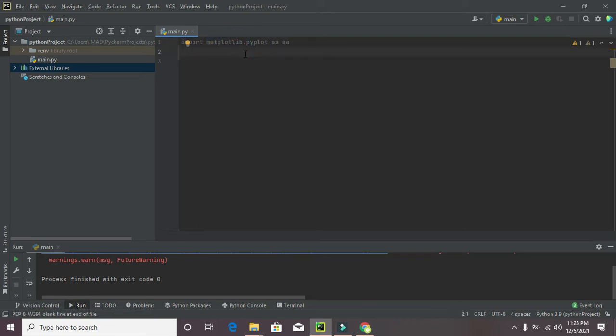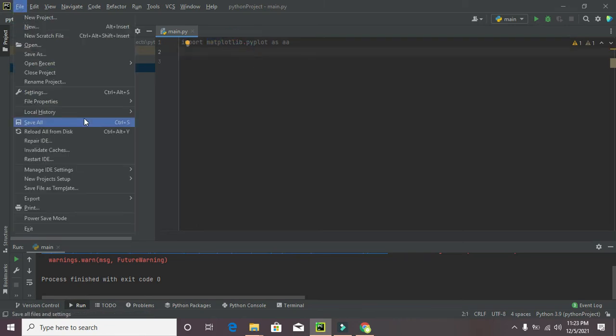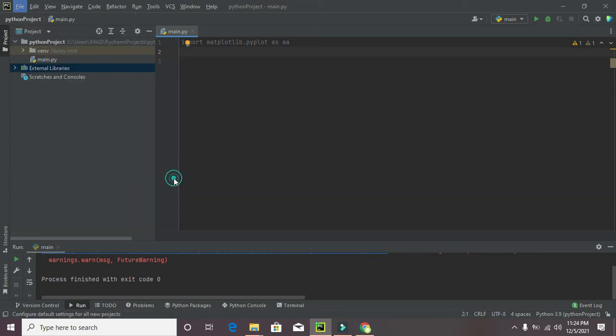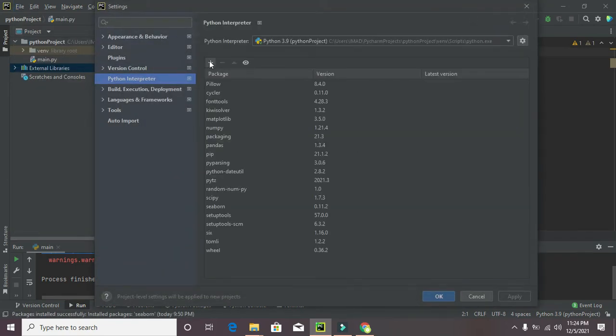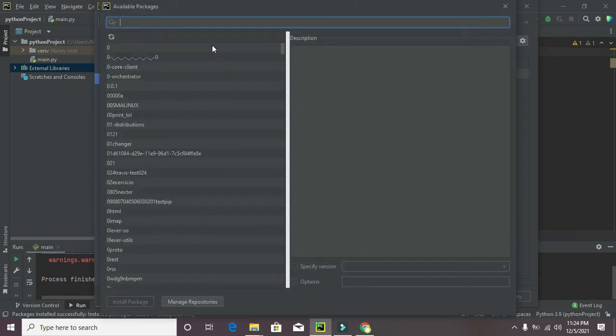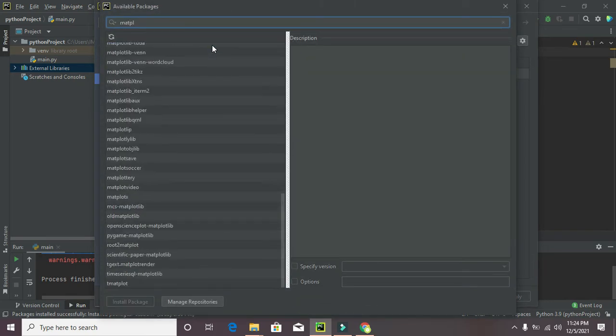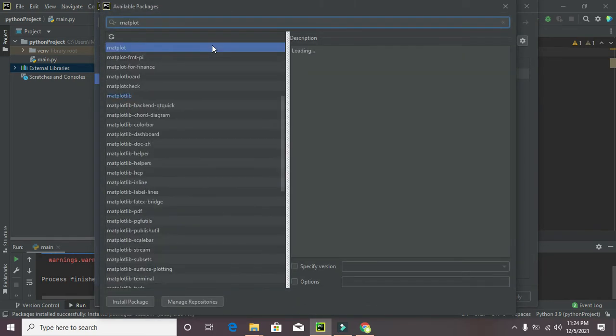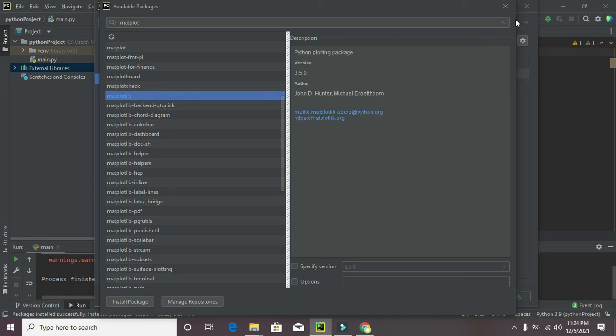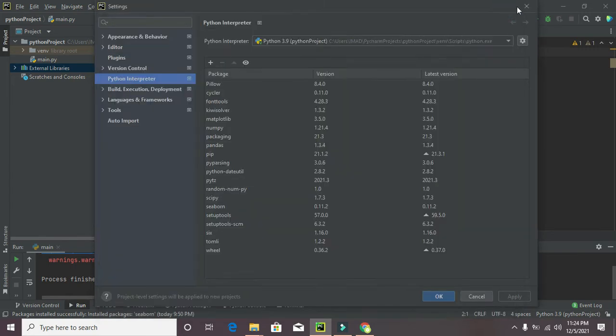If you have newly installed PyCharm, then you have to go to File, then New Project Setup, then Settings for New Project, and here you need to click on this plus sign, and from here you can write matplotlib. You can see this is installed. I have installed it, but you need to click on Install Package, and then it will take around 4 to 5 minutes to install perfectly.